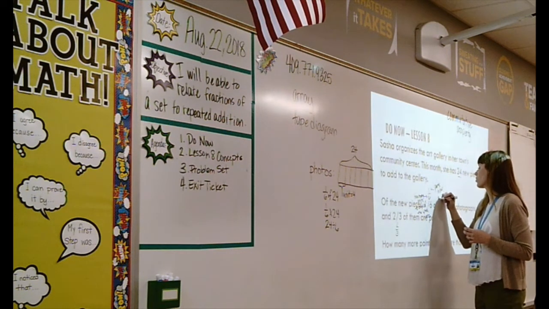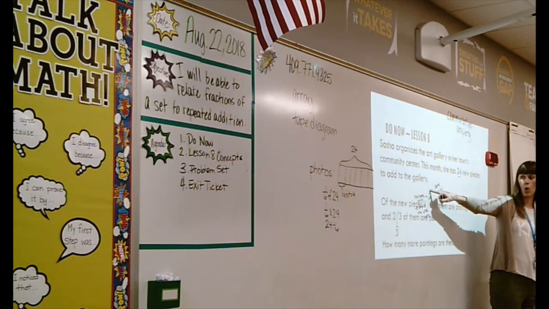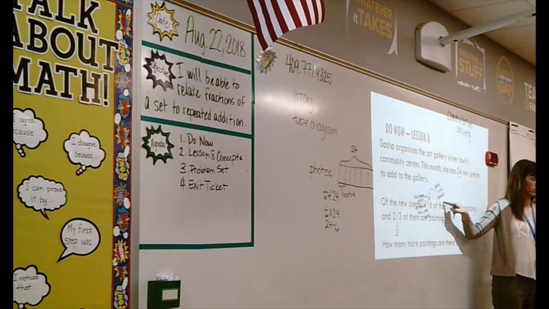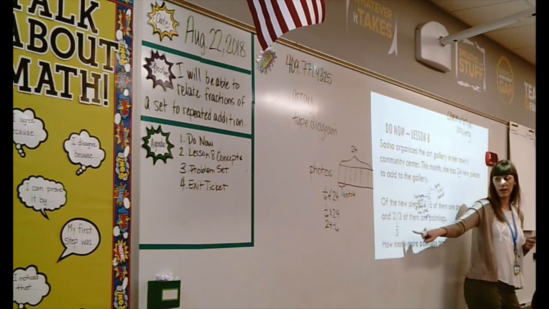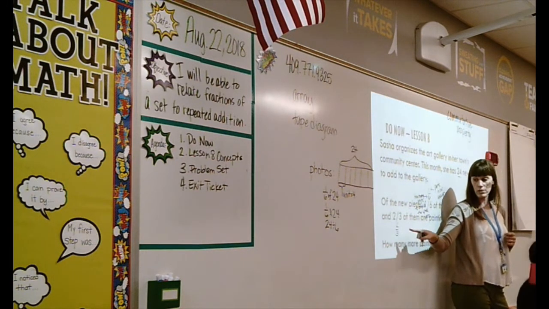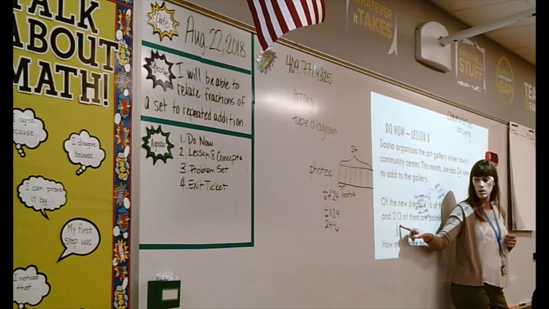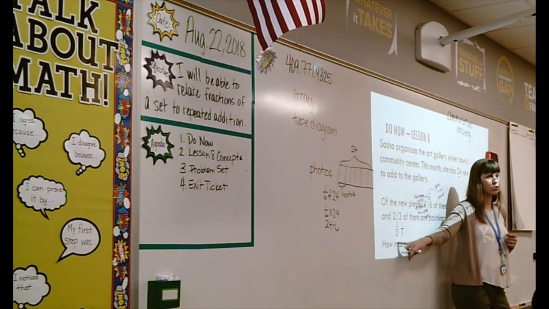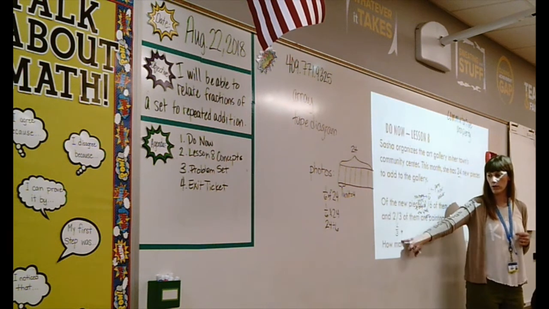Because we've only been dealing with unit fractions so far, unit fractions have a 1 in the numerator. This is a unit fraction. We haven't had to worry about this too much. But what I noticed on our exit tickets yesterday was when we move on to something like this, where there's another number in the numerator, we treat it like this. These are two different fractions.